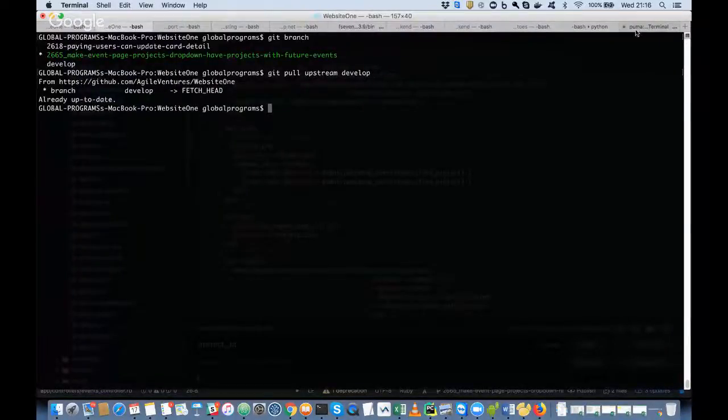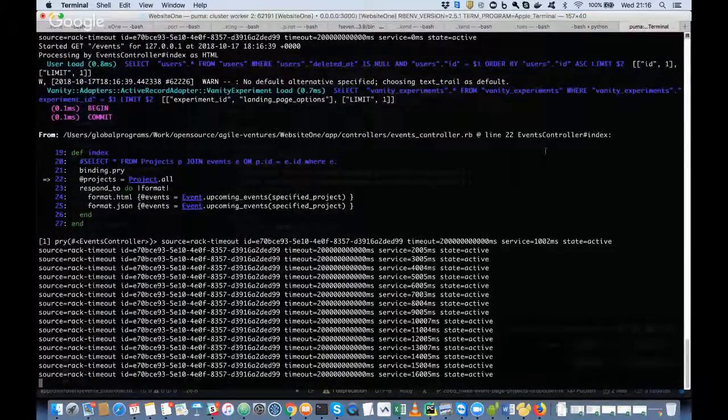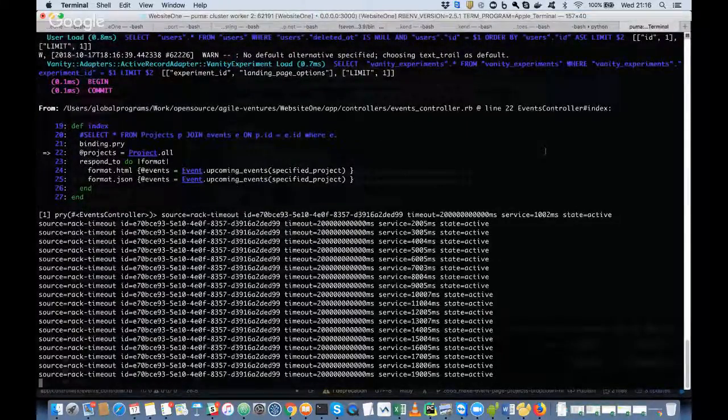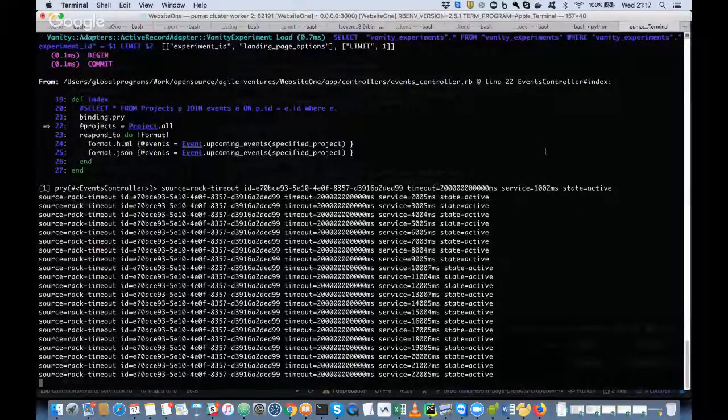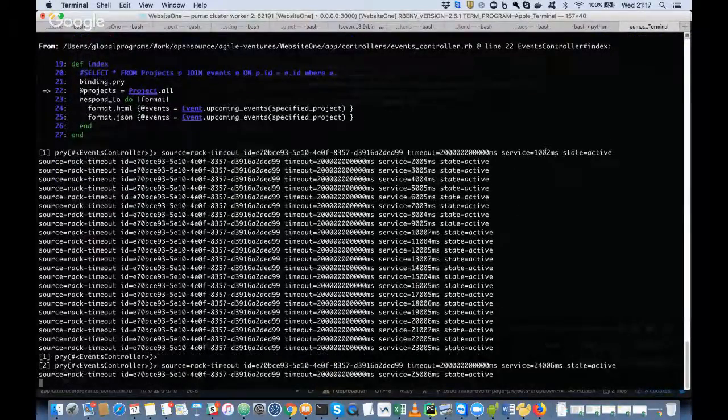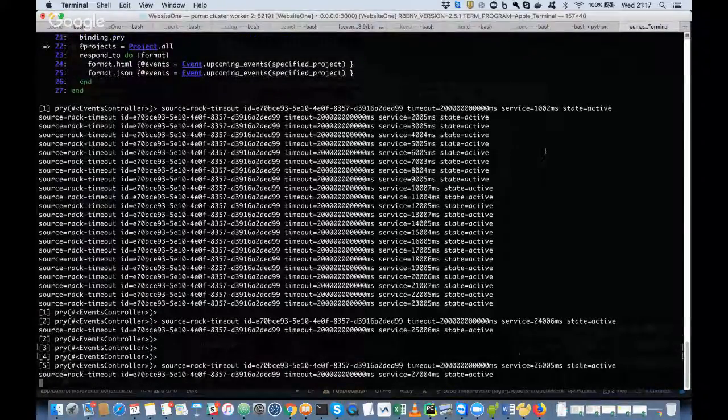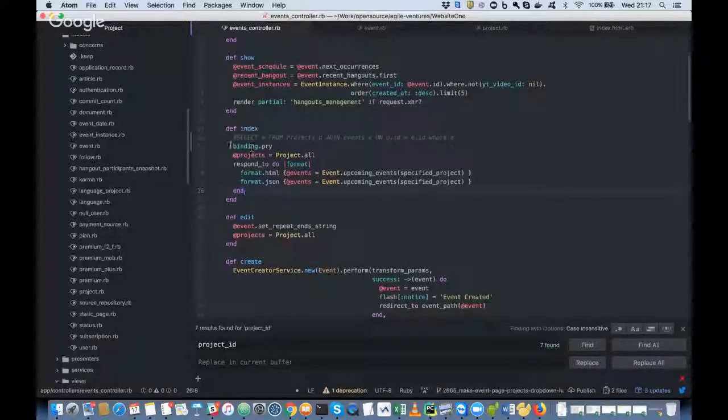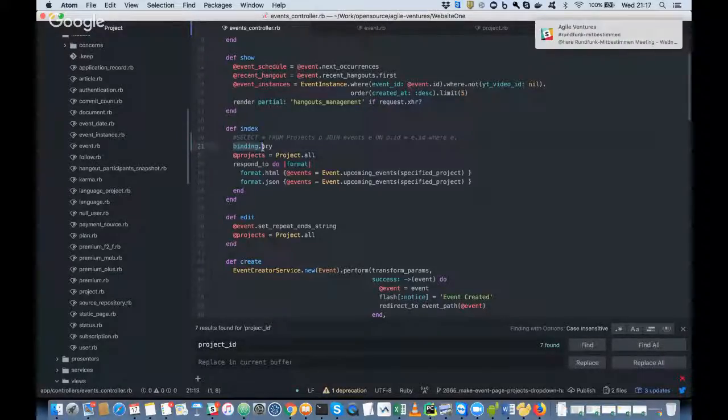Where is that running? So Pry is active, and what's this timing out? Oh yeah, sorry. So this is the same issue I was running into. So I remove the binding.pry and use byebug. Okay. So annoying.